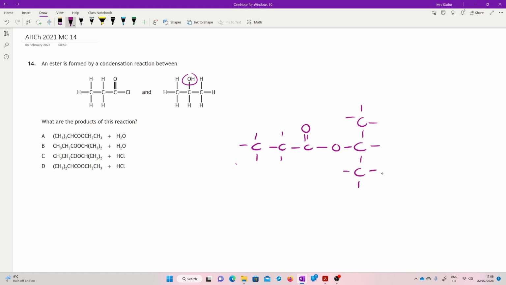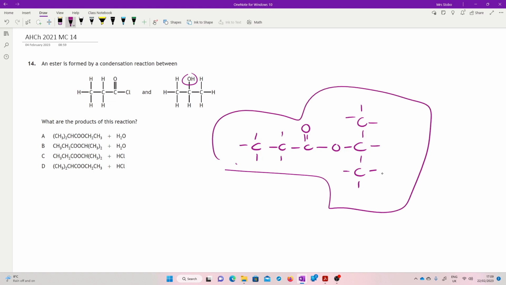Now, if you do that full kind of drawing out, it makes it a lot easier on you in terms of just reading it through. So you've got to find the one that fits. This final structure is this one here: CH3, CH2, C double bond O, C. It's obviously attached here, and then the H, and then we've got the CH3, two of them attached, given like that. It doesn't have to be given that way.